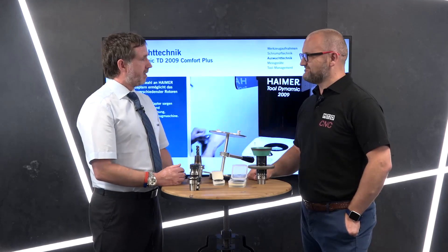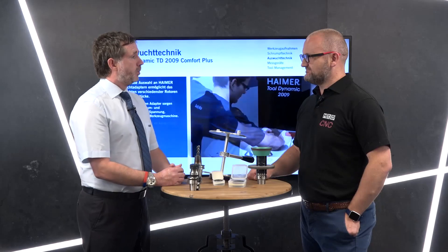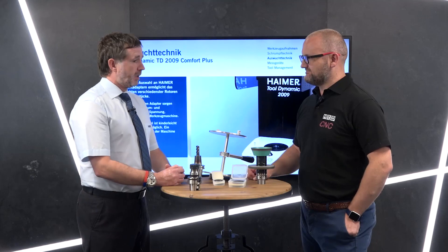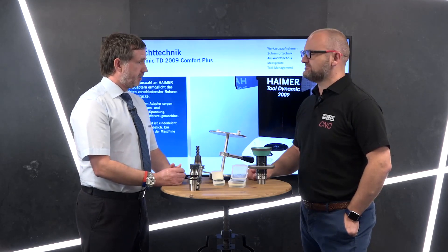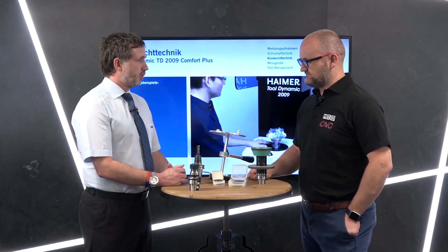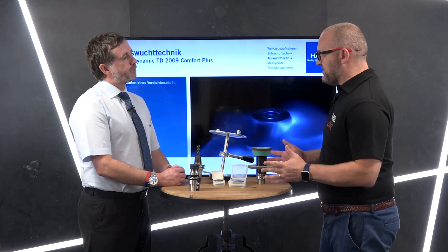What are the advantages — spindle life, tool life? From a purely engineering point of view, manufacturing will always have issues with surface finish, tolerance, and movement. But if you run a completely balanced assembly, we will guarantee you will see a marked improvement in tool life, machine data, and spindle life. That's what you're looking at — you're removing the known errors, and once you're able to do that, everything's good.